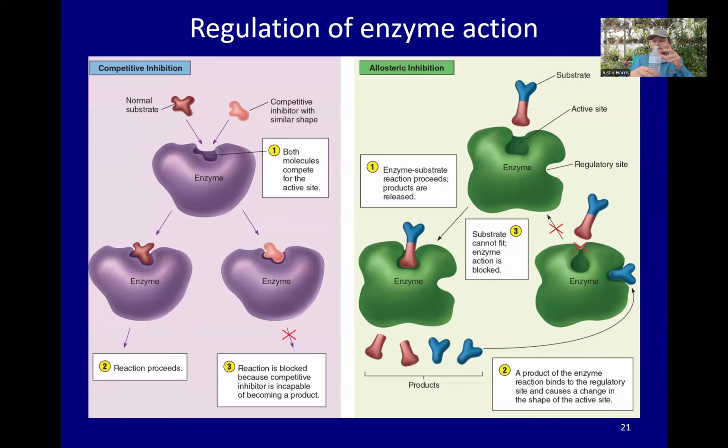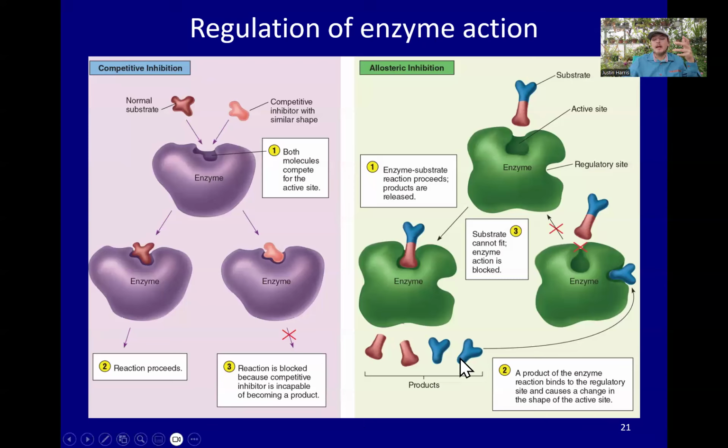A lot of the time you'll see this in metabolic pathways, where the products of this enzyme actually bind into that secondary pocket and inhibit it. And you can think about what would happen with this. If this protein is going through, accumulating products and just pumping out products, piling up more and more products, eventually you don't need that many. Eventually, this is going to be bad for you, probably. And so the cell wants to regulate how much can pile up at one time.